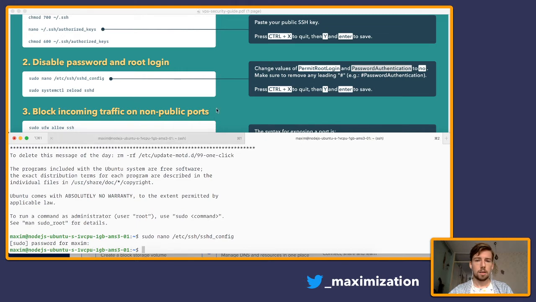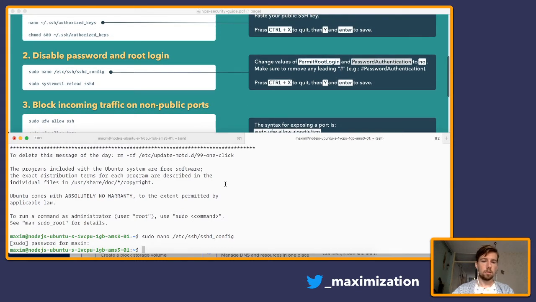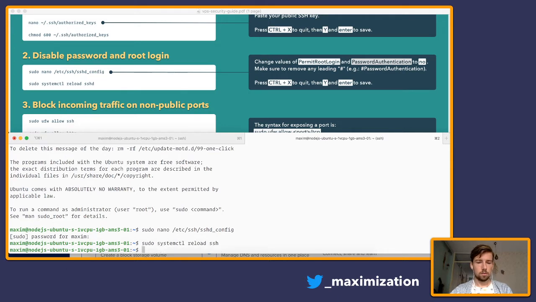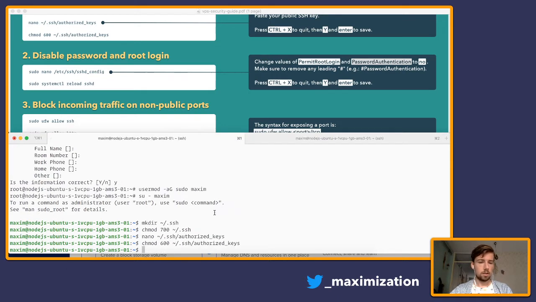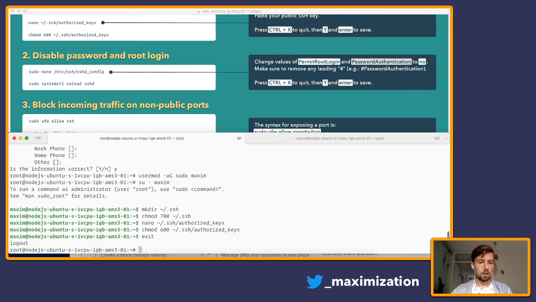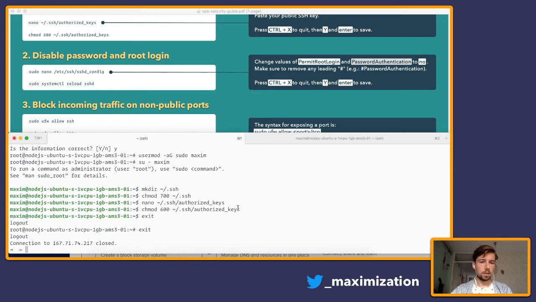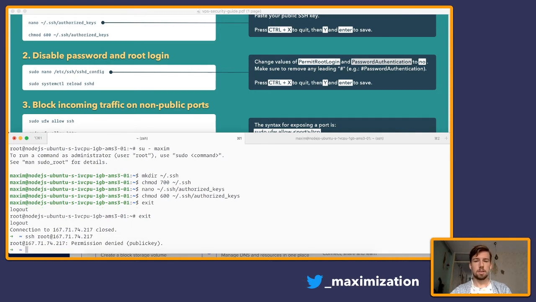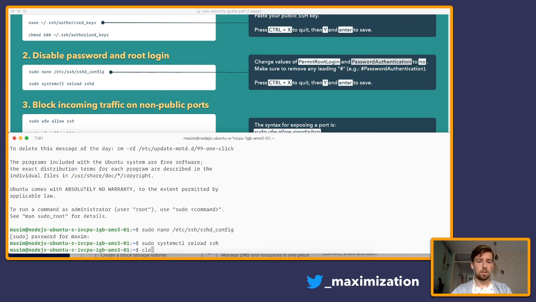And before we test, I need to reload the SSH daemon so it picks up the new configuration. Okay, let me log out from the other session and try to log in as root to verify that it worked. Yeah, permission denied means we're not able to log in as root anymore on this new server.